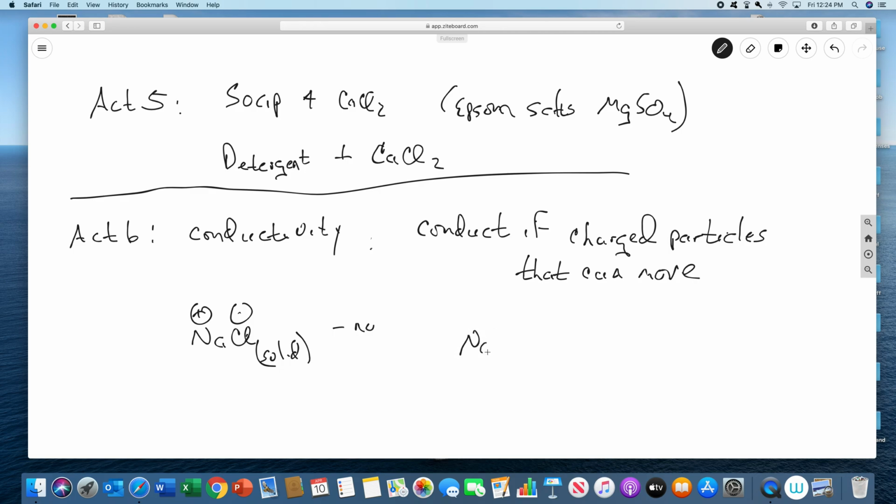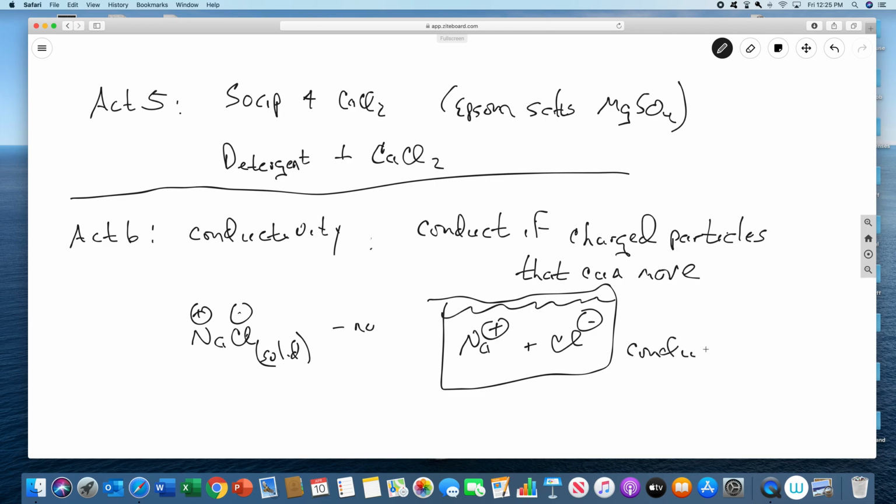But if we take sodium chloride in water, say it's in a big container full of water, this should conduct. And so you're just going to look at what conducts. Covalent compounds should not conduct because there's no charged particles. And so you're going to look at various things and just see if they conduct electricity. And what we'll do is we'll talk about if it conducts very strongly or very weakly. And strongly just means there's more ions. Weakly would mean there's less ions. Right? So I'll give you data for this, and good luck with it. I think it's a good lab, and I think even just giving the data will help a little bit.